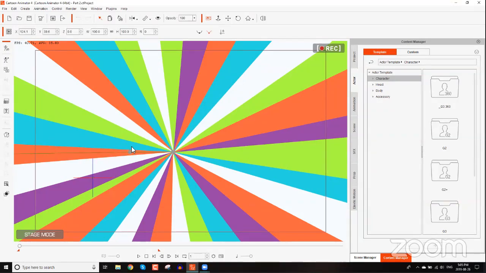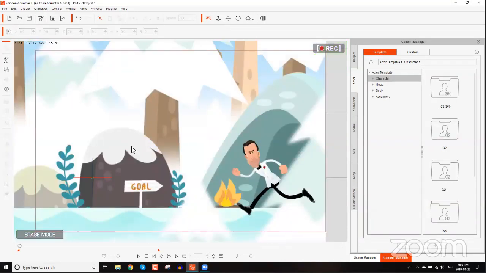I'm just going to delete this transition here. I think we went through the transition in the last webinar, but if you have any questions about transitions, please let me know. The first thing we're going to do is go out of camera record mode. So this is camera record mode at the top here.